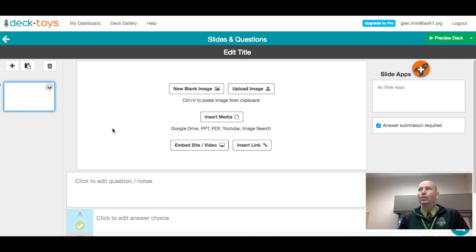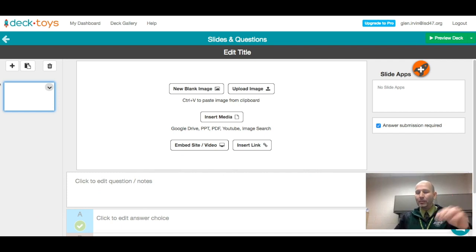So if you're trying to gather materials from various different places and then put them all into one place and then have your students either read through some materials or watch something, or a combination of all of those things, this is a fantastic way to do it, okay? So for right now, I'm going to embed something here.